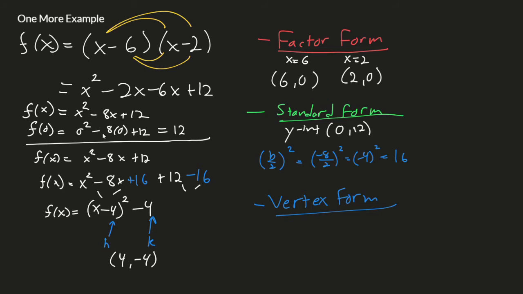a quadratic. Now the last little step here, just to highlight. So our vertex, I'll write off to the side here, is equal to (4, -4). Now the last little step here that I can do, just to demonstrate how to move from vertex form to standard form, is to multiply this whole thing out.